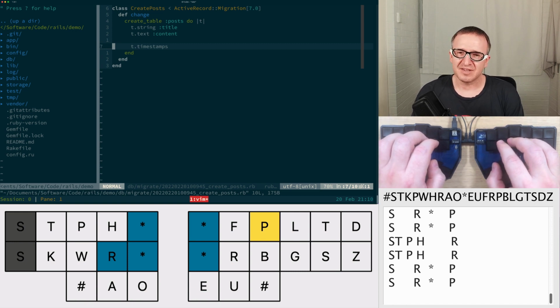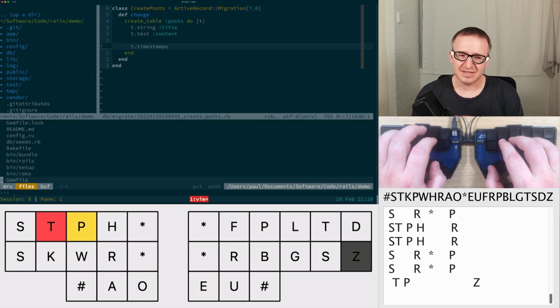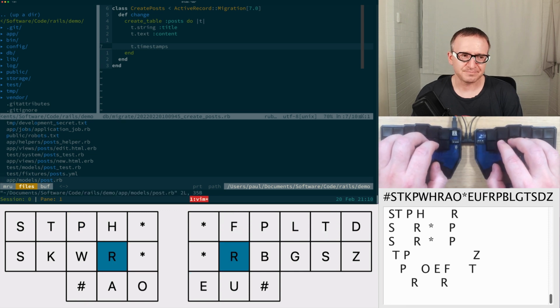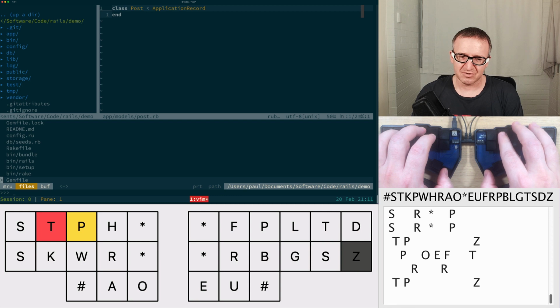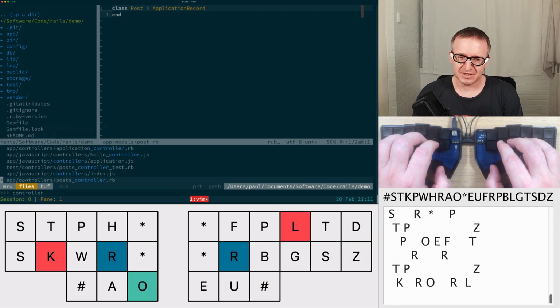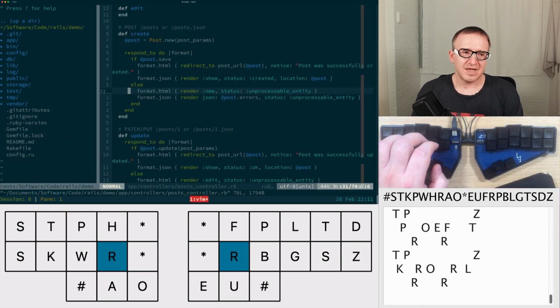But before that, though, let's take a quick look at the model for a post. So this is the file here that encapsulates each of the database rows. It's empty now, but we'll add more to it soon. Now the posts are interacted with in the posts controller. So let's open that up. Open up the controller file, and it is here.